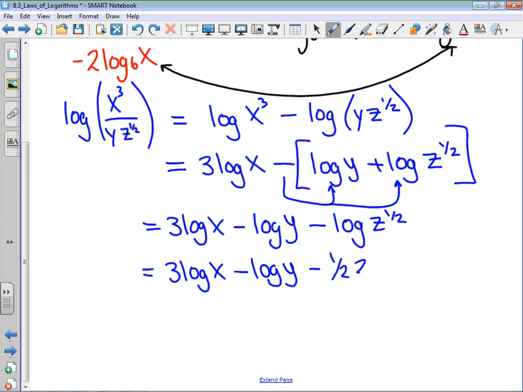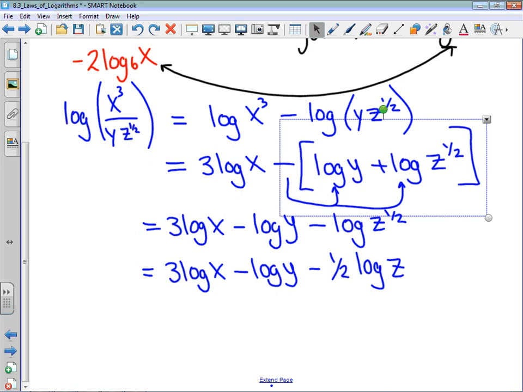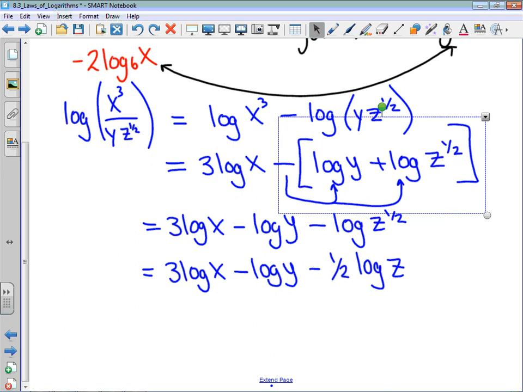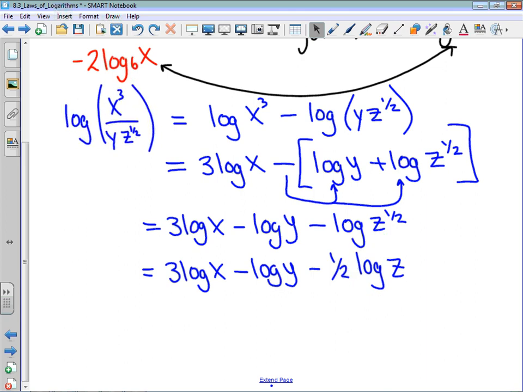And this is definitely a good place to talk about how I always put that bar on my z's so I don't get confused with my 2's. That is a relatively difficult one for sure. The common mistake that students make is they don't do this step where they distribute the negative. Really, really important that because y and z were in the denominator, they really should be a negative logarithm. And that's a pretty consistent concept across.